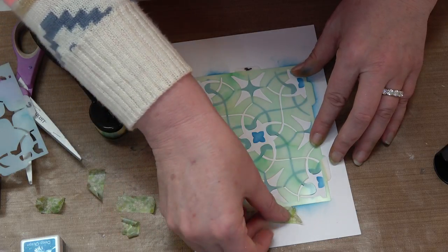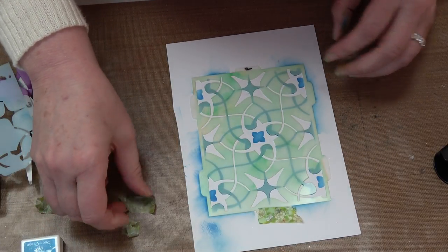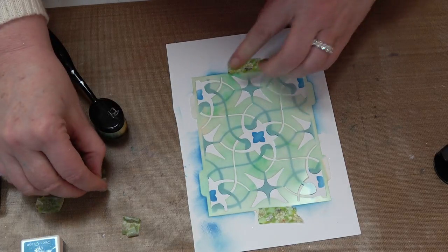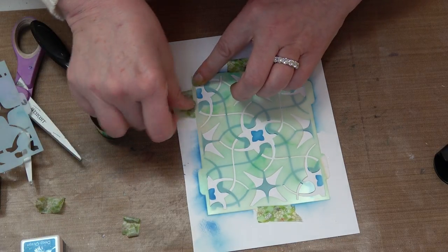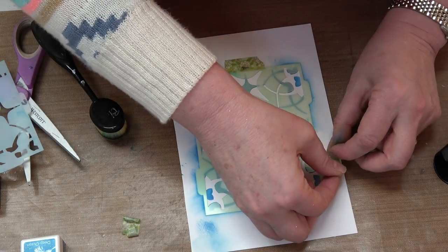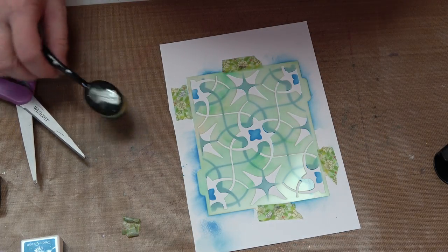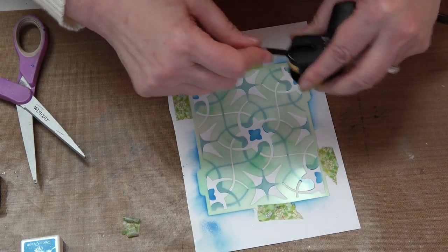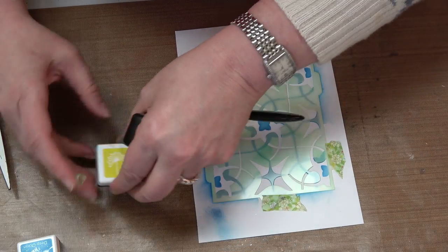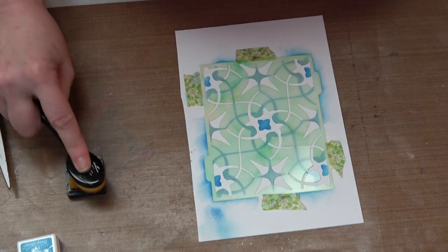And since I used green, well, maybe I'll use yellow. And the green will kind of mix into it a little bit because I'm not going to clean my stencil. All right, let's grab my yellow, put my blue away, grab my yellow. So now I'm not using the first stencil that I had been using on the other two. I'm just using the detail stencils.